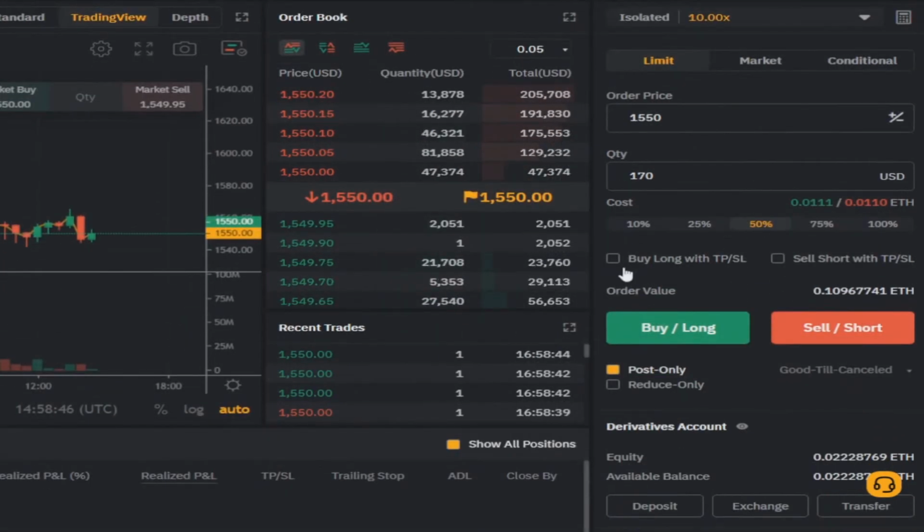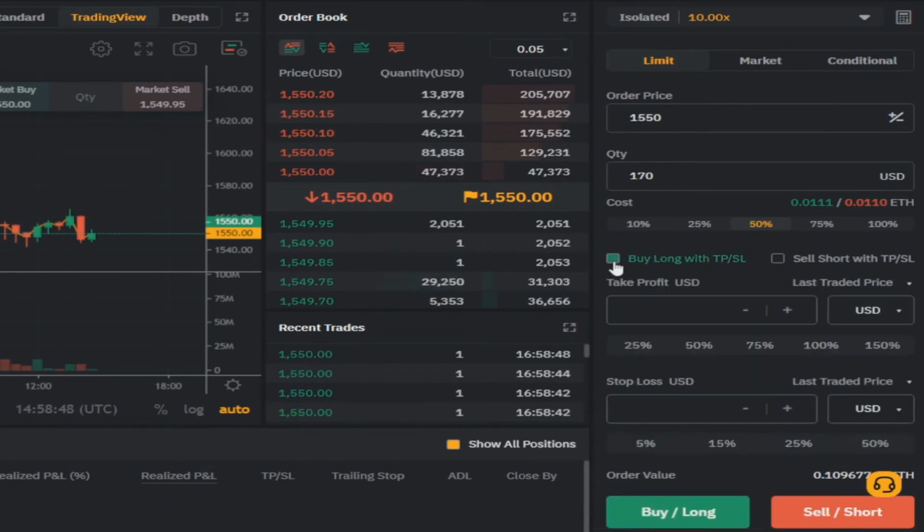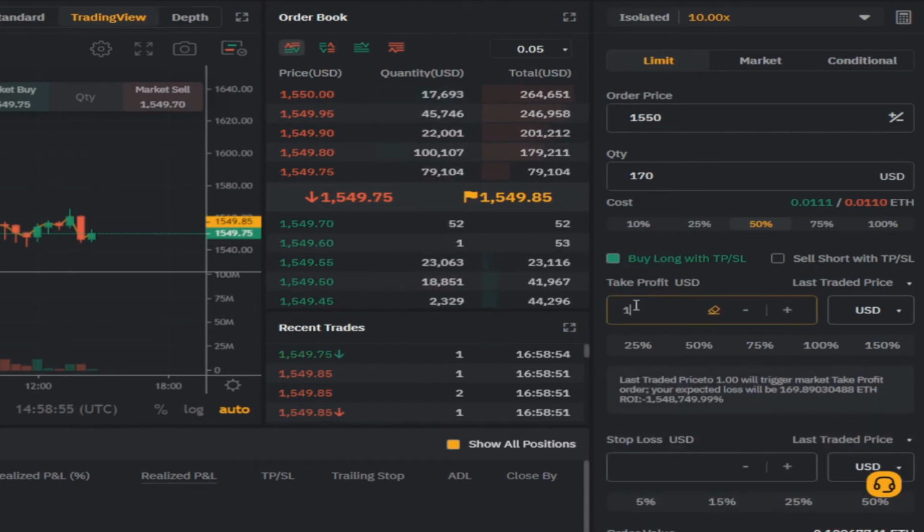So for long, you're gonna set up a stop loss. So let's say we're longing, we're starting at 1550. We want to take profit. Let's say we're bullish on 1900. This will make sure we will have a return on investment of 184%. So Ethereum is only going to go up 18%, but we're going to make 180%. So basically, our profits will be something like $30 on $17, which is really nice.